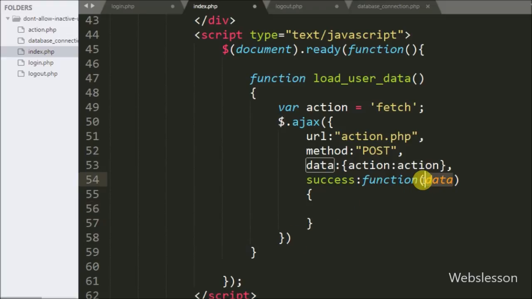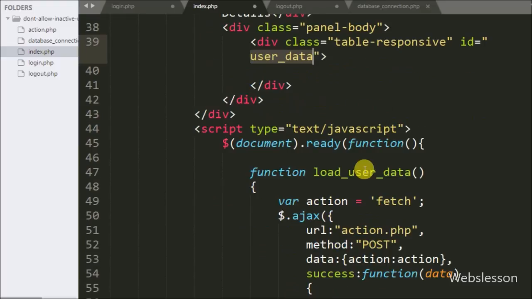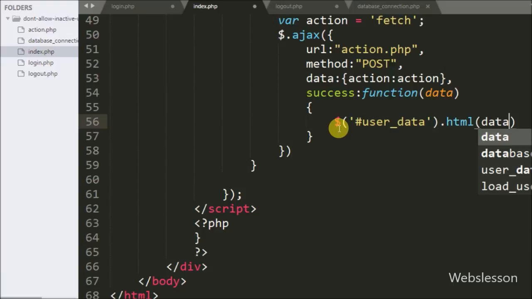Here the Ajax request will receive user data from the server which we want to display under the division tag with id user data, so here we have written the $ selector with the division tag id user data with the HTML method, and under this method we have written data. It will display user data with disable and enable buttons under the user data division tag.